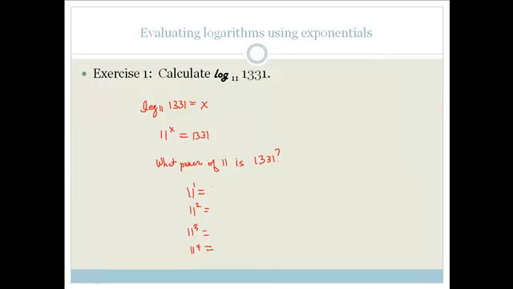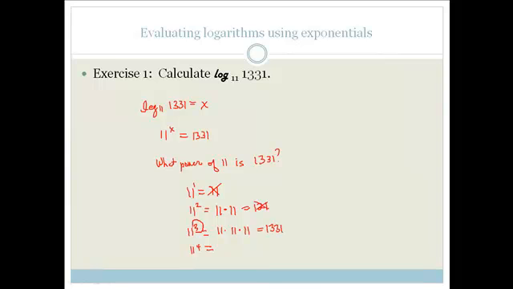I know it's not the first power because 11 to the first power is 11, which isn't the right answer. And I'm pretty sure it's not the second power because I think that's 121. Yeah, that's right. So this is 11 times 11, which is 121. That's not the right answer. What about 11 times 11 times 11? Ah, there it is. There's the magic power.